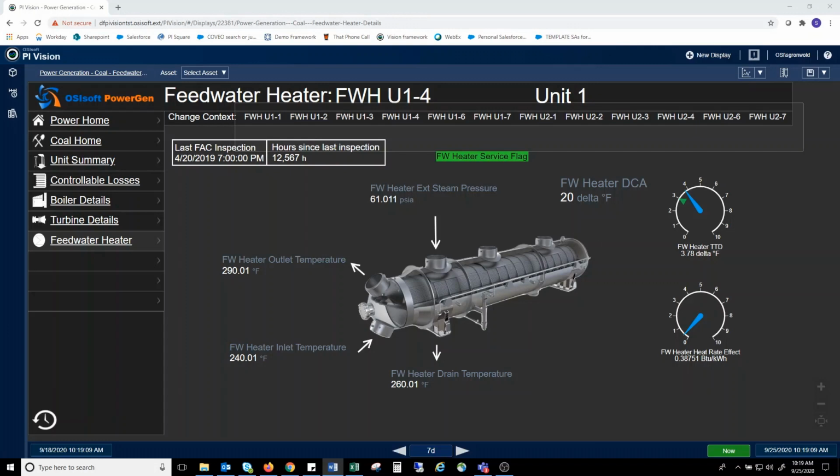Analytics can be set up by people who are not computer programmers for items as simple as a temperature drop across a cooler to more complicated efficiency calculations doing steam table calls. With the PI system, the possibilities for accessing, viewing, and analyzing your data are nearly endless. In this example, we were looking at steam fire generation, but you could focus on any type of generation, on operating parameters or maintenance workflows.